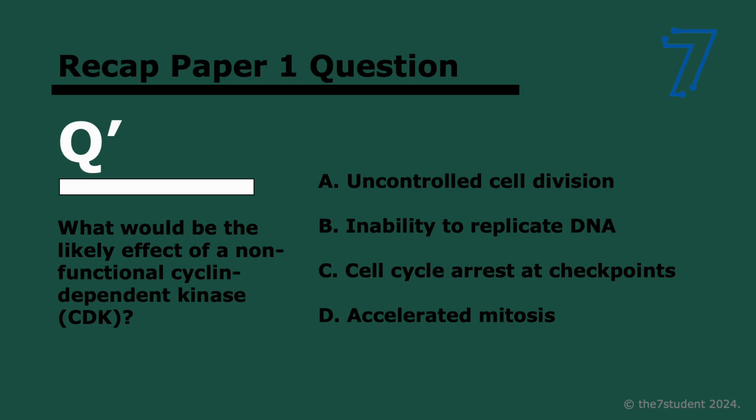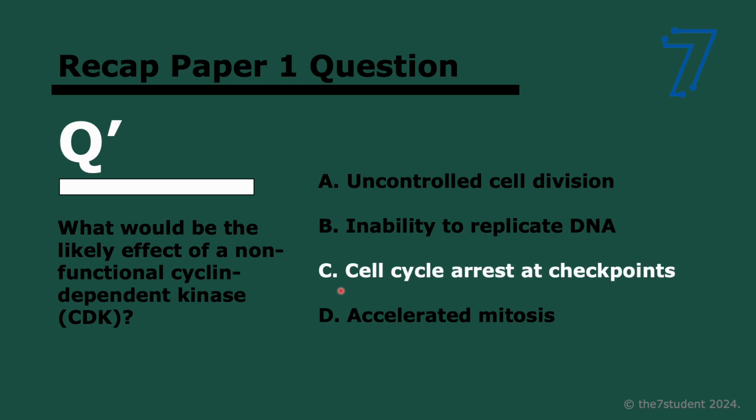Okay. Once again, 3, 2, and 1. Okay. So remember, the CDKs are what the cyclins trigger, and if the cyclins don't reach a threshold, they don't trigger the CDKs, meaning the cell cycle doesn't progress. Meaning if you don't have a CDK, the cell cycle is going to arrest at a checkpoint. It doesn't matter if you have cyclins. If the cyclins cannot trigger the CDK, then the cell cycle does not progress, right? It's the opposite to uncontrolled cell division because the cyclins and the CDKs are needed to go through the checkpoints, okay?